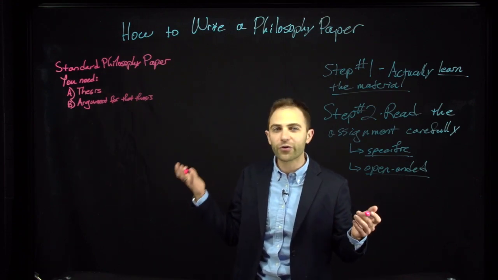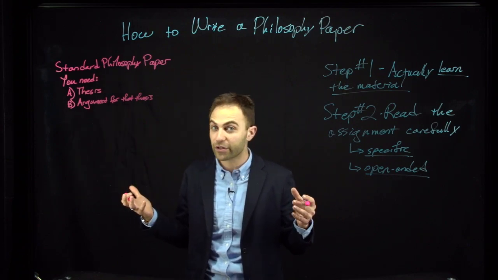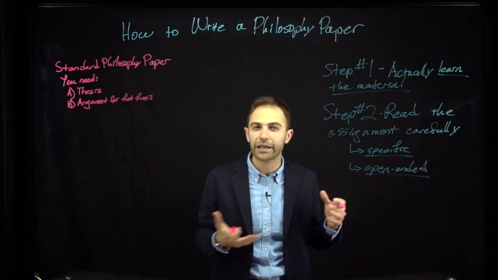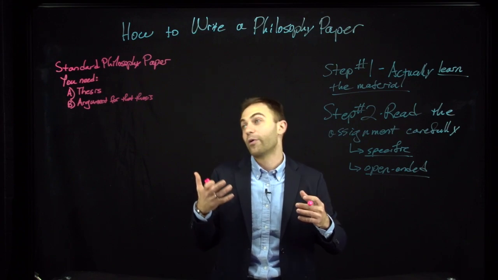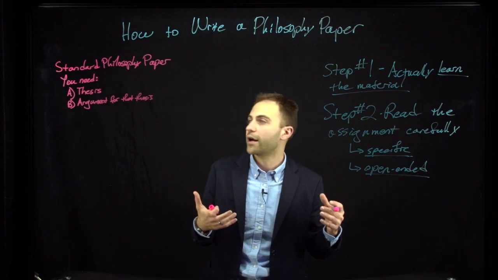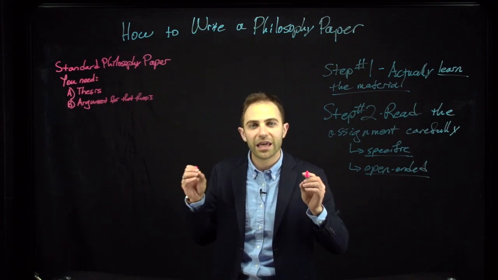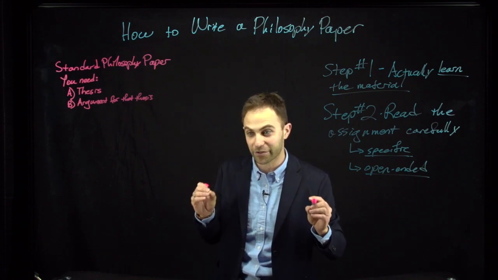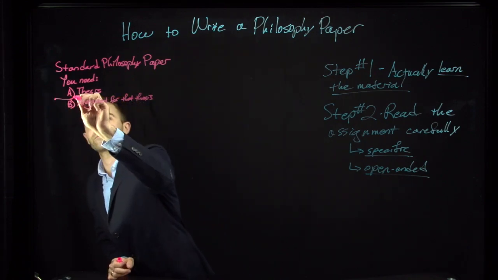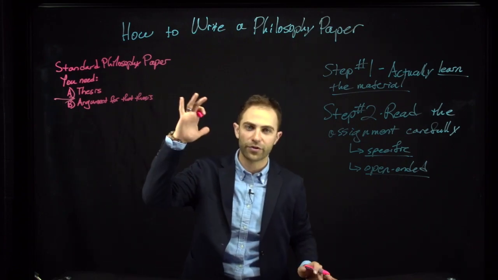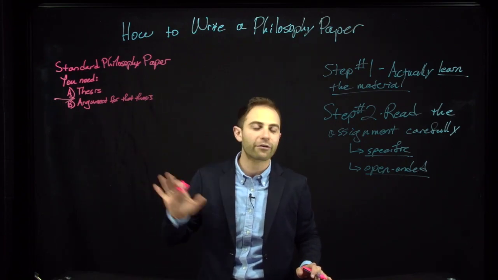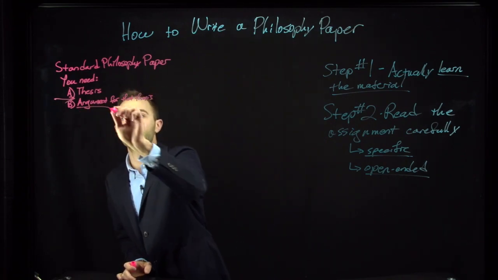You might also need some background material. You might also need to explain some of the philosophical writing that you've been covering in the course. If that's the case, if you need background material in there, then it goes in between. You first have your thesis, then whatever background facts you need, and then you have your argument.